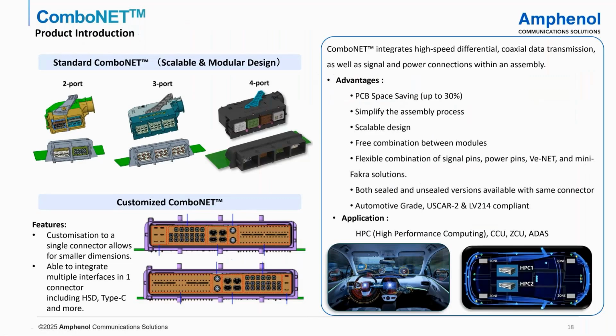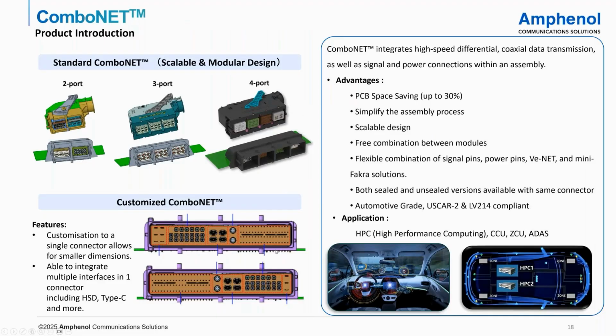What type of versions do we have? We call that a standard ComboNet, and you can have a customized ComboNet. Why do we call them like this? With a standard ComboNet, we will use modules. Each module has the same size, and we can interchange them. You can put the module from the VMAT instead of the mini FACRA in the two position. It is as you want, according to your own pinning assignment. This connector also has a large lever system with an implemented slider to reduce the force with approximately a factor of 14.